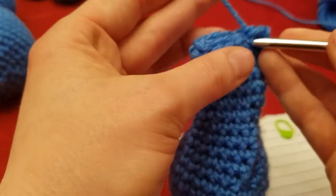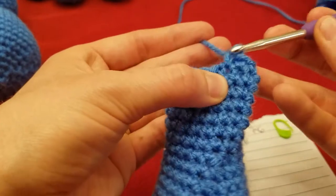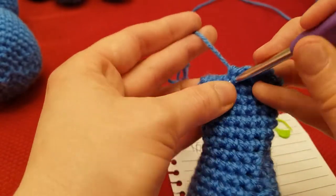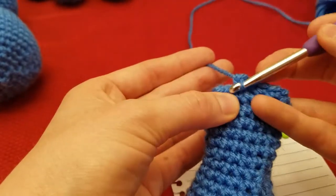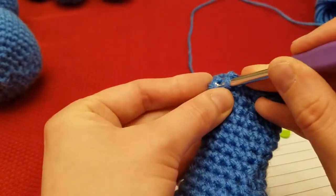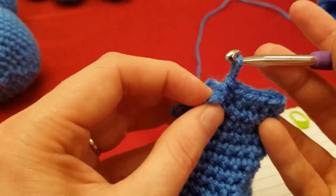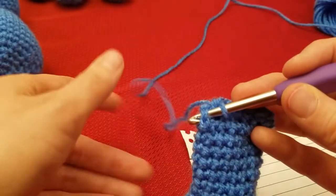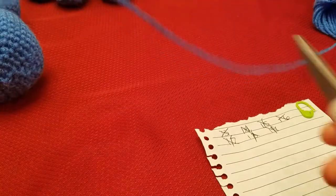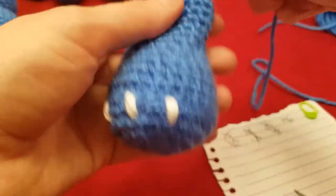And then just go ahead and pop through both stitches and single crochet the top of this together. And since we skipped the first one where our marker was, you'll just have one stitch left here. So just go into that one stitch, do a single crochet, and then go ahead and cut yourself a decent sized yarn tail and pull it through to finish off.